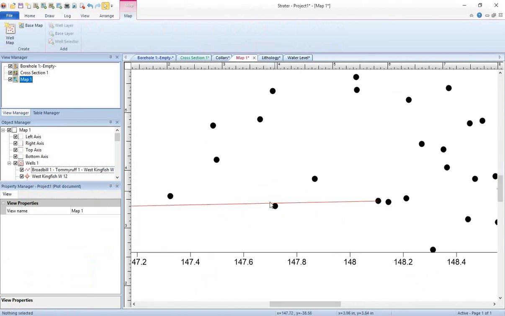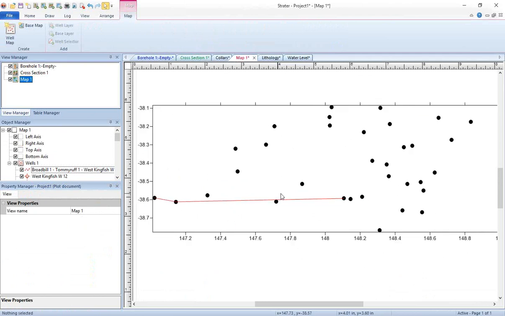If I zoom in, you'll notice it actually doesn't go through the middle of this point, so our cross section did not include that. On this map, it's really hard to tell which wells are which, so it would be hard to create a well selector without first labeling the wells.